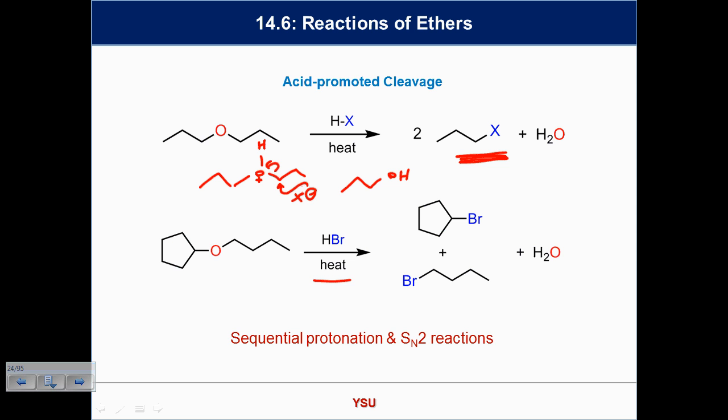If you had to think about down here, which end of the molecule do you think reacts first? Do you think you react on the right first or on the left first? On the right. Why? Less sterically crowded. Easier to get to, so it should give you a faster SN2 if indeed this is SN2 chemistry. So little details, nothing more complicated than we've seen before. Just bringing in some of last year's stuff and making it now applicable, making it useful.